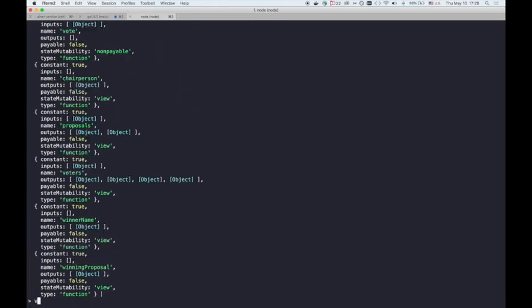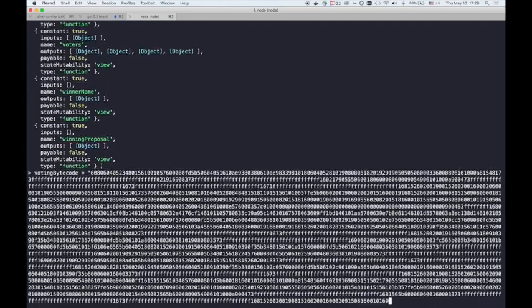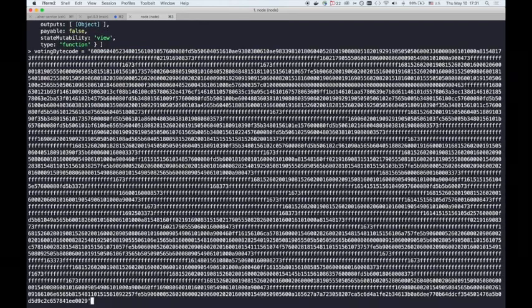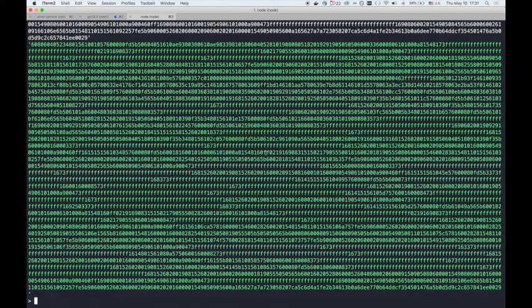And then we will define a variable to hold the bytecode. And then you're going to create a contract type using the voting API.